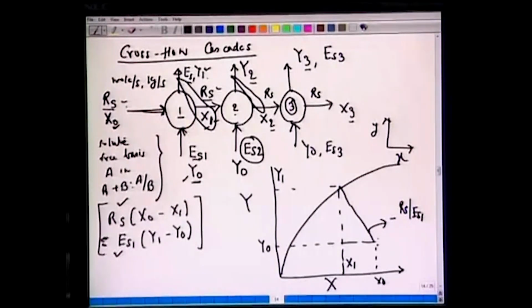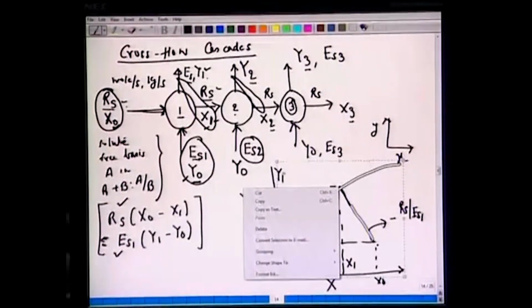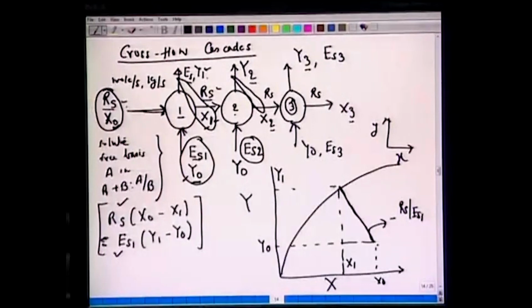Let us see again here. There are two ways of drawing or plotting this. If the compositions and specification of the feed Rs, x0, and the solvent Es and y0 are given, we can mark these two points. Okay. If we know the flow rates, we can draw the slope, and we can say that if they have spent enough time, or they are ideal stages or equilibrium stages, then this line will be the operating curve, and the leaving streams y1 and x1 would be in equilibrium. Or given y1 and x1, if we mark this point, one can connect these two points to get this operating curve with slope minus Rs over Es1. So, it depends upon the type of problem which we have, how it is formulated. Okay.